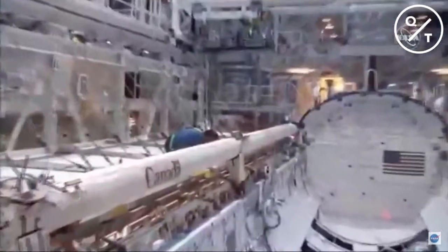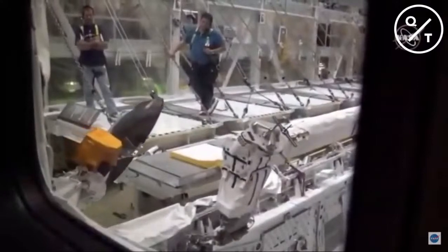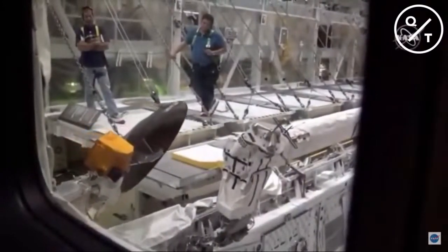December 22nd was the last day that work on Atlantis would require power. Its starboard robotic arm and Ku-band antenna were stowed inside the payload bay for the vehicle's upcoming move into temporary storage. So we were anxious to get as much work done on Atlantis and get to a point where we could then continue to do work on Atlantis in the vehicle assembly building while she was staged there in a waiting mode.